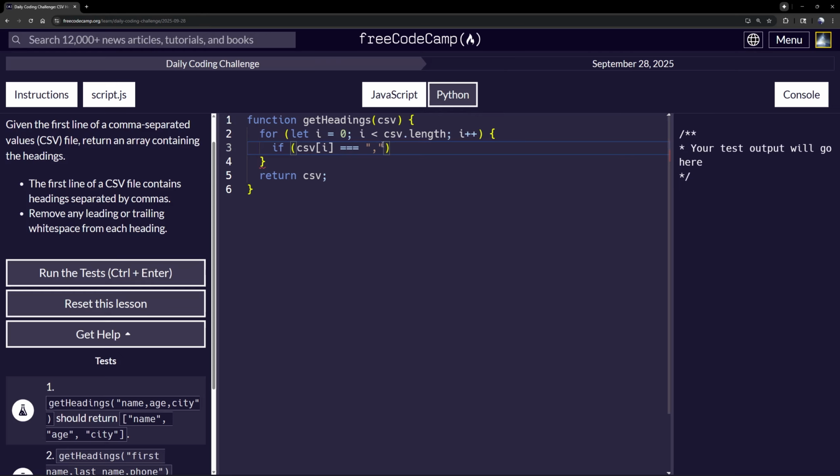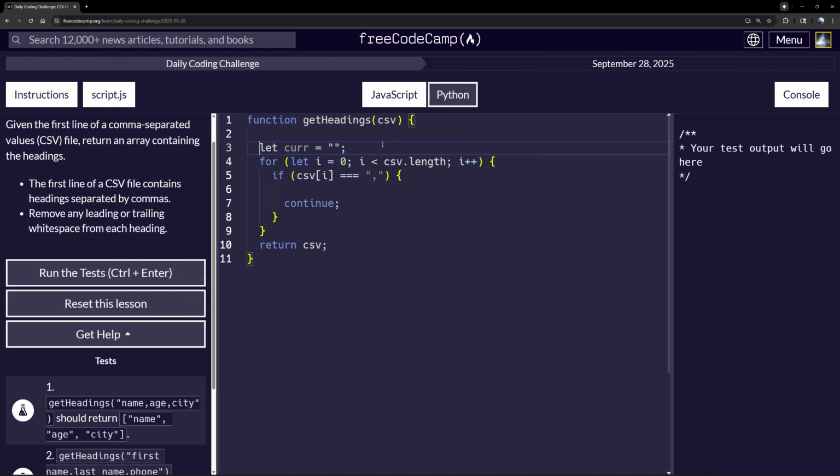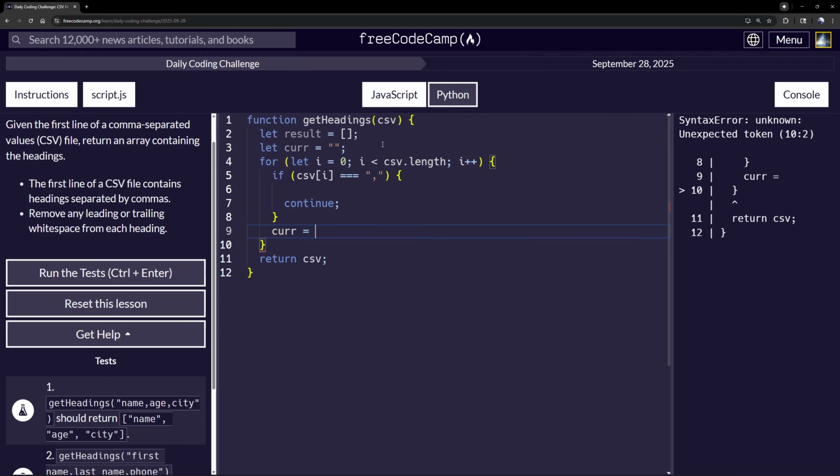If it is, then you want to continue, but you definitely want a current word string. And I guess you would want a result array, and you're pushing things into the result array, and that would be your current word that you're adding to every iteration, right?